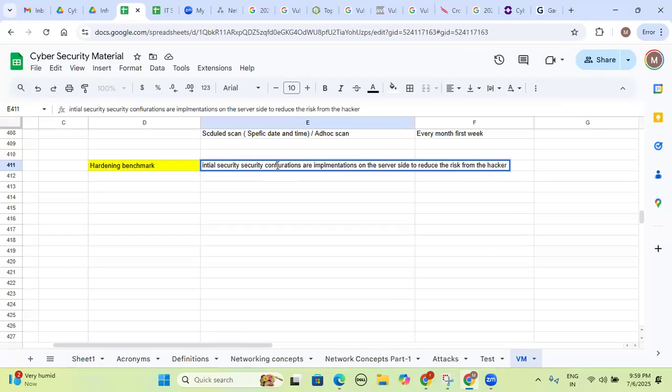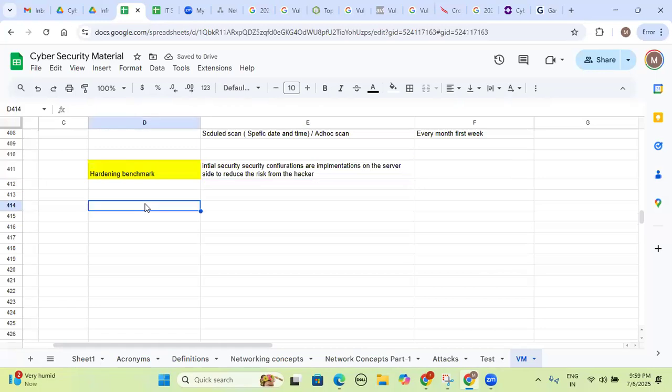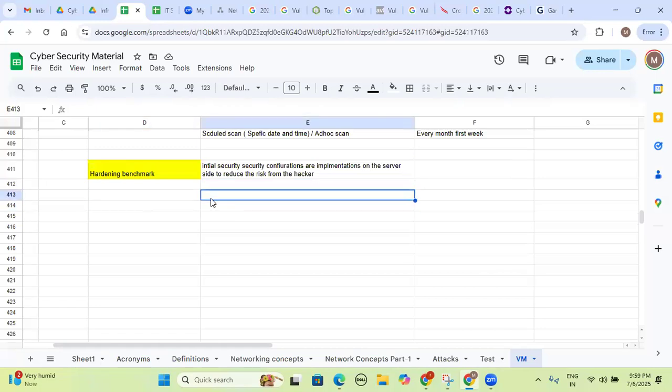That is called a hardening benchmark. There are different types of hardening benchmark. Already you know one, the CIS benchmark. It's a very popular one.